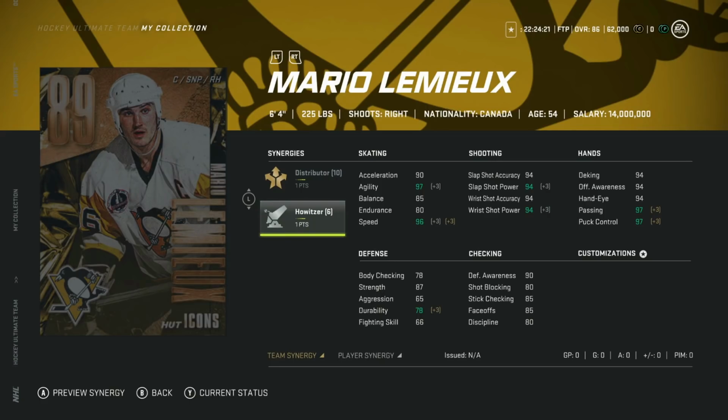The only thing that sucks is his endurance, which obviously is tough, but at 80, any lower would be really bad. His shot, all 94. Hand stats, all 94, with passing and puck control up to 97. Defensively, he's great with defensive awareness at 90. Just an all-around fantastic card, and the reason why he is still the best card in the game, even though he's the number 2 right-handed winger, is because there's one card that is just the best right winger in the game. No, there's no argument about that, but the synergy combo, combined with the fact you can play him at center, is what makes him the best card in the game.